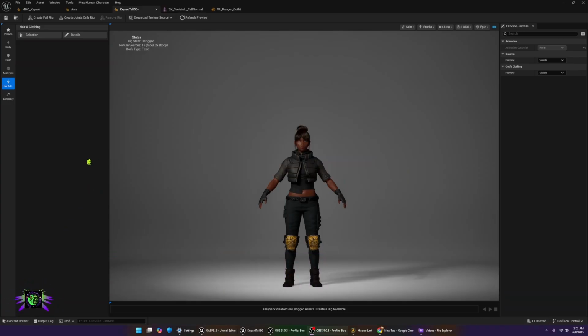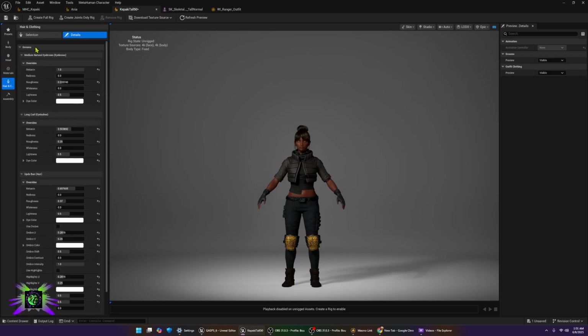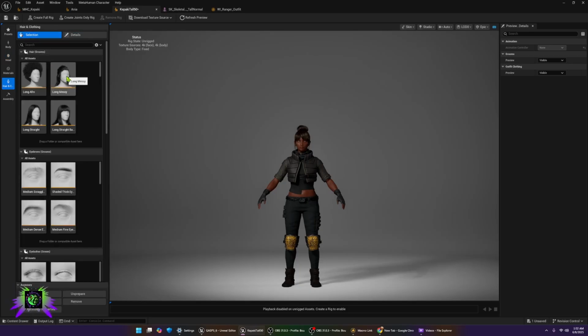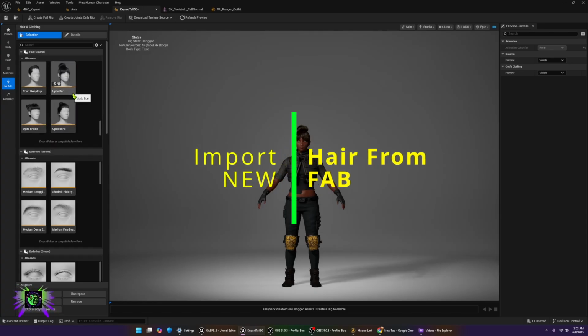All right, so now that all of that is complete, you can see that we have our MetaHuman here, and she's looking pretty good. I'm going to go to Head. We're going to change the hair. We go down to the hair, and then we'll go to some of these presets, and let me see what I could find here. We could also import one of the new hairstyles. Let's go ahead and do that, that way I can show you how to do that as well. We're going to import one of the new hairstyles and use it on the character.